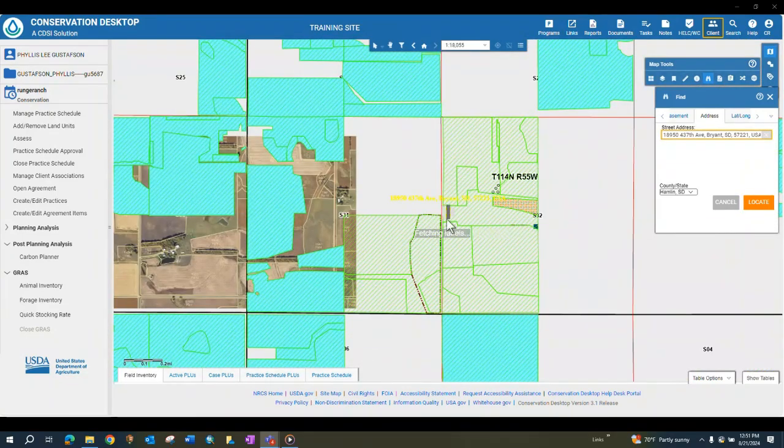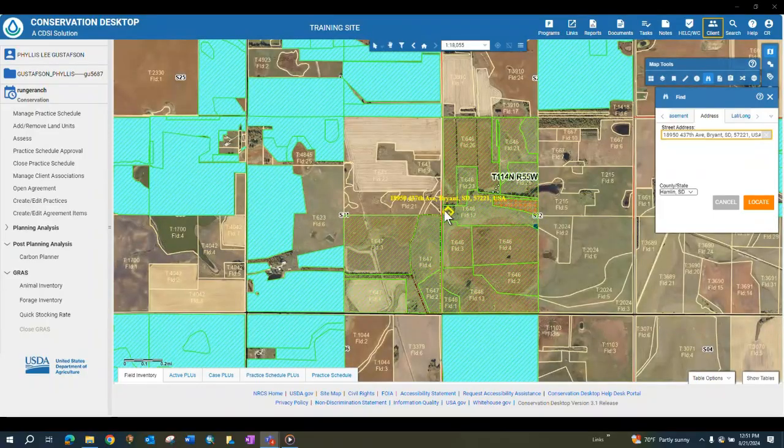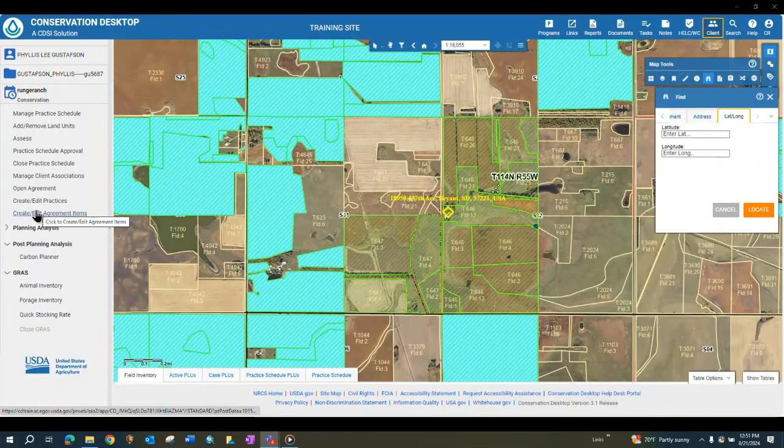It's already located it, and of course it puts it right where the address is. And of course you can do latitude and longitude. I find it really handy to have all these different options, because sometimes you don't have the legal or tract, but you just want to go to a location quickly and find it with just the address.